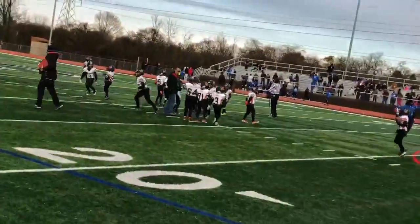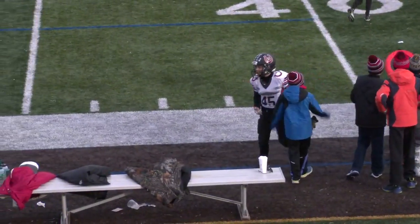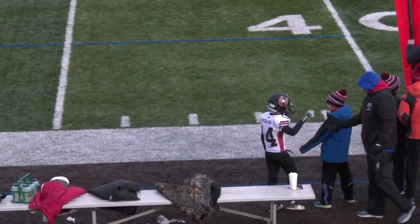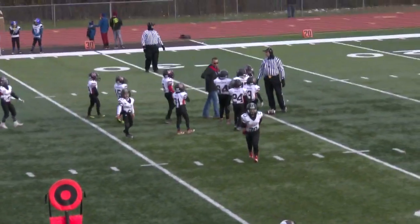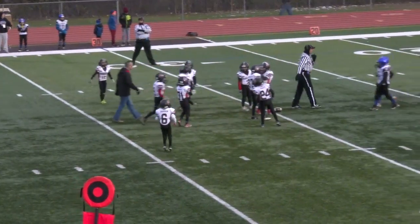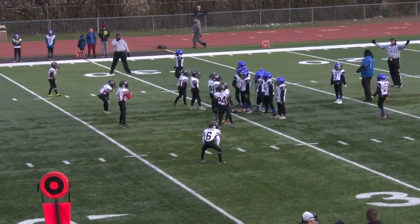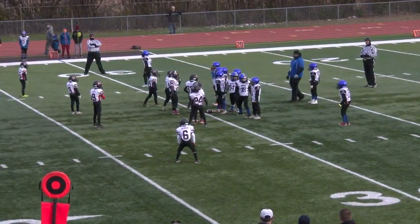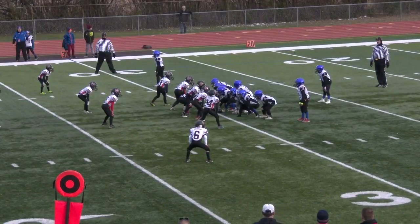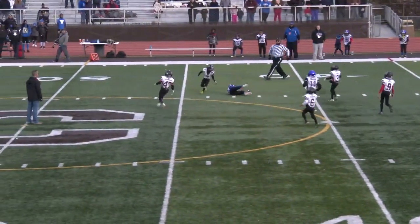We'll see that Rambler offense take the field here at the 30-yard line. So we're about ready to get going here in the beginning stages of the fourth quarter. Kenosha's going to try to get back into this one. They need to get something going here right now offensively. First and 10 Ramblers, 30-yard line. And it looks like we may have a new quarterback in there for Kenosha. I'll get a number here in a second. Sending a man in motion. There is a new quarterback. He's going to throw the football. He's got some time. Throws it up. There's a man there, but it falls incomplete.